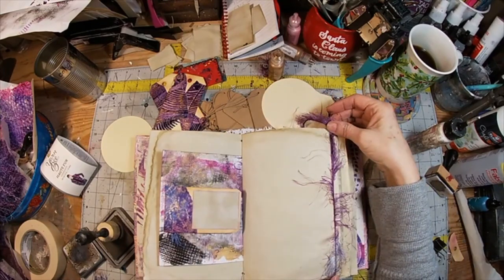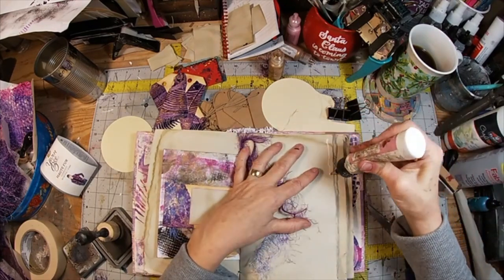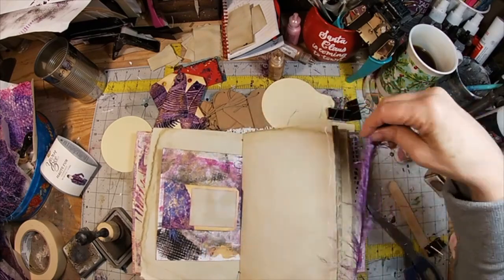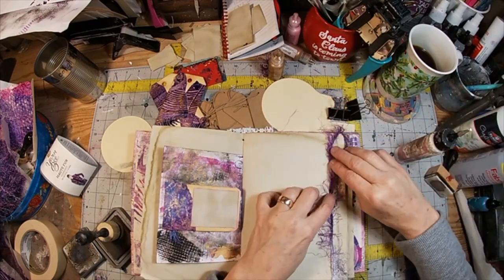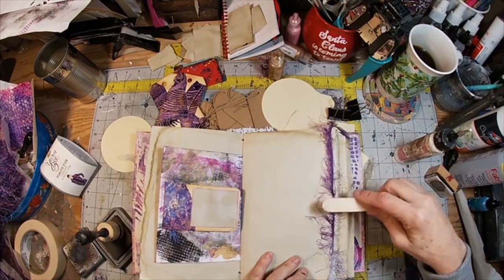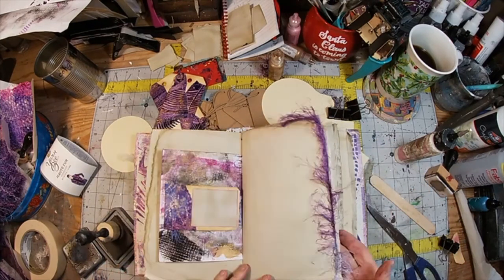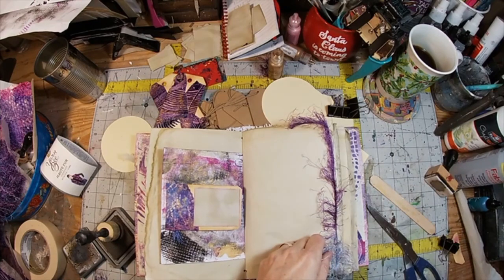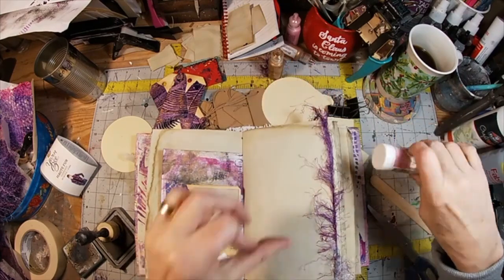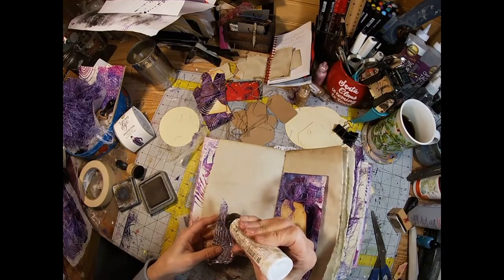Now, on some of the pages, I'm going to add this eyelash trim. And again, another decoration that does not compromise writing space, but is going to add some interest to the book when it's closed, because you'll have that eyelash trim peeking out, and it adds color, it adds texture. I'm not going to do it on every page, but we'll do it on each signature. So each signature has some of this eyelash trim coming out.